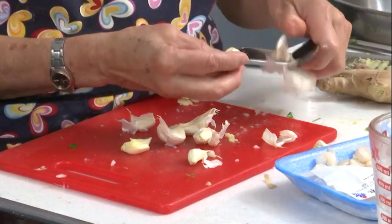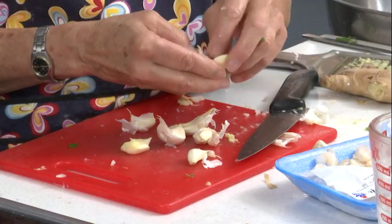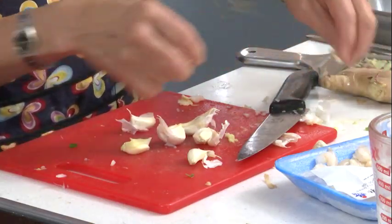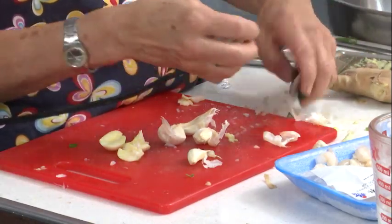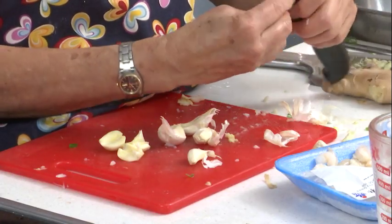Why does it only come from those 2 locations? You know, I think it has to do with the climate, because I've tried growing garlic and it won't grow. Gilroy is dry and cool, and it just grows beautiful garlic. So it's the garlic capital of America. That's right. You know you're coming to it when you can smell it, I guess. Yes. Well, they have a Gilroy Garlic Festival every year.